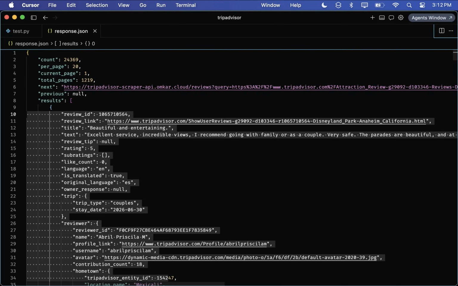Hello developers, today I'm going to help you get Tripadvisor reviews. You can get as much reviews data as you want, and you can even use filters like language filters or minimum reviews filters, or you can even sort it as well and various other kinds of filters.